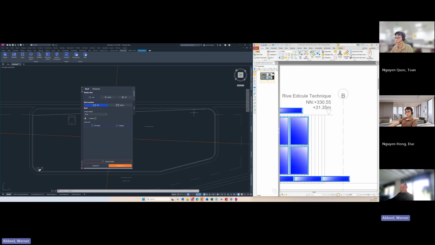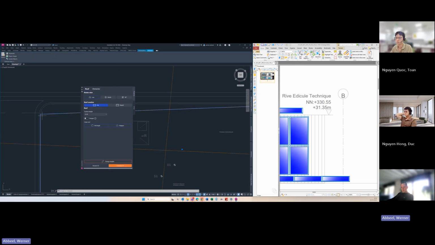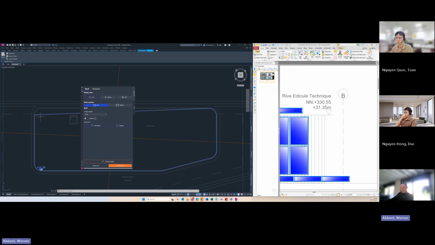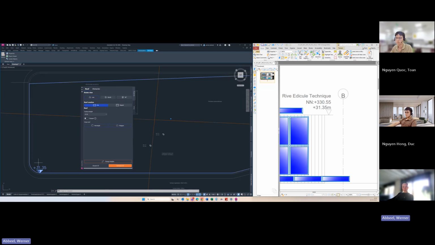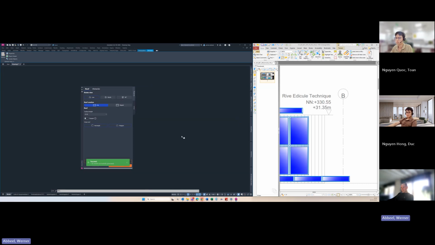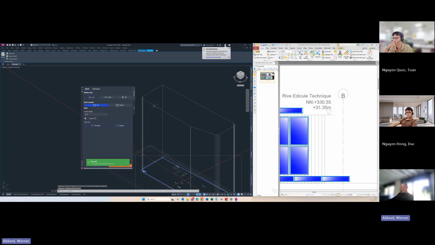C for close. Oh, I didn't take that. And I will have to start over again. You see that he places a height marker here. Afterwards, I can click on make it a 3D, and it will make a 3D here. If I now click generate, do it like this. Did he do it? I don't see it. Yes, he made a 3D of it. Okay.